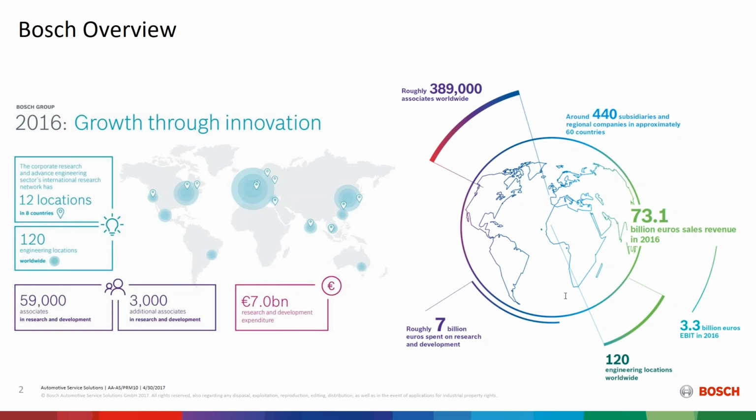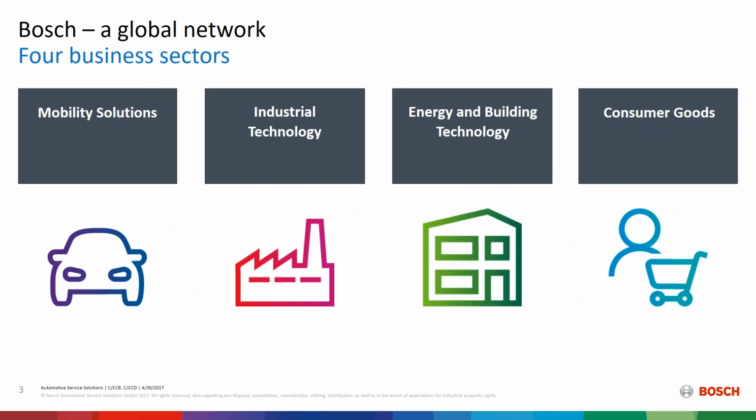And on the next slide, we see the four categories in which these all are separated. It's the mobility solutions, which I'm from, and I will give you more on the next slide. That is the industrial technology. It's really manufacturing, IoT, Industry 4.0, plant equipment, hydraulics, energy and building technology. It's heating systems and whatever you can imagine, security systems and consumer goods, and drilling machines, but also white goods, and so you see we have a very wide variety of applications.